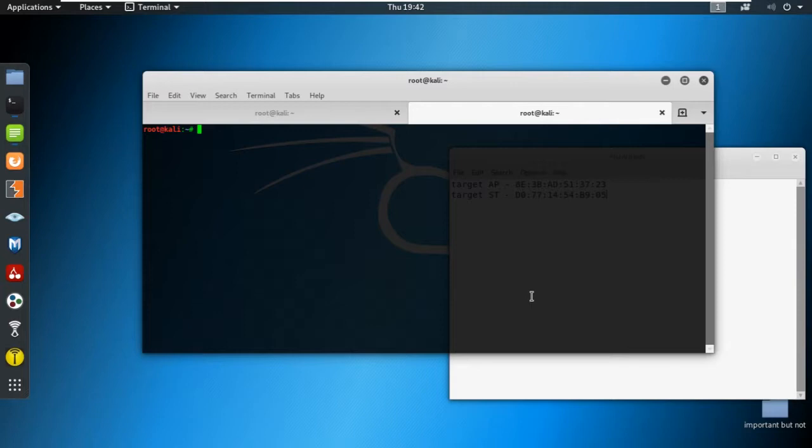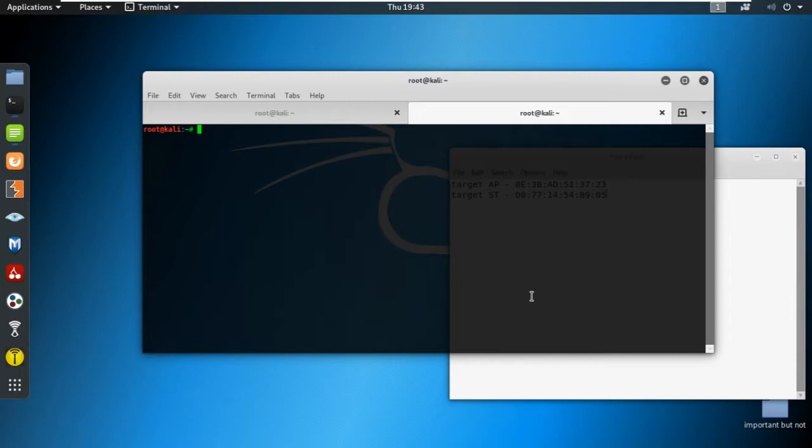Well, what happens in a deauthentication attack is the tool aireplay-ng clones my phone's or the supplicant's MAC address and tells the router that, hey, I am currently connected to you and I need to deauthenticate myself from you. And consecutively, it also clones the router's MAC address and sends to my phone, or in this case the victim supplicant, that hey, I am the router and I need you to deauthenticate yourself from my services.